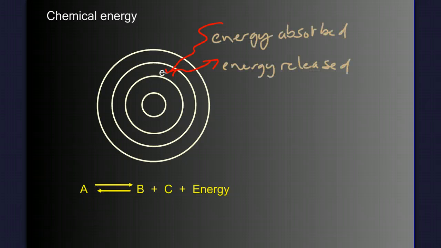We know also that energy can be stored inside of molecules. This is an atom, but inside of a molecule. Where would the energy be stored? If we look at this equation, we see that whatever molecule A is. Molecule A, if we go in this direction, breaks apart into molecules B and C. And we have this energy. And the question is, where did that energy come from? And we know it has to come from inside of A.